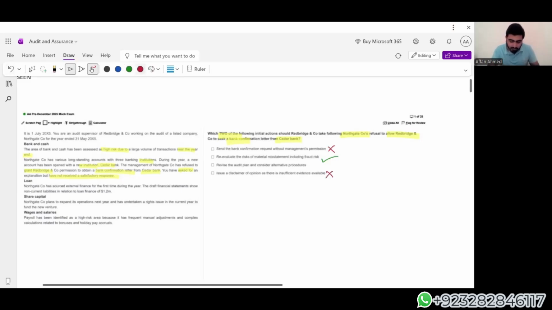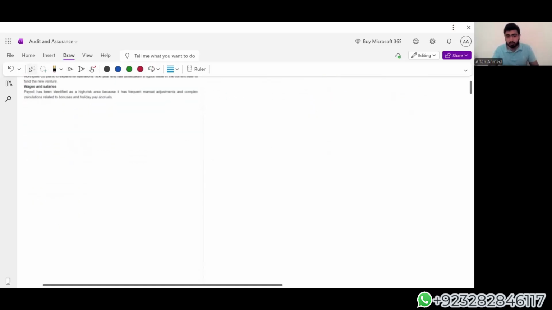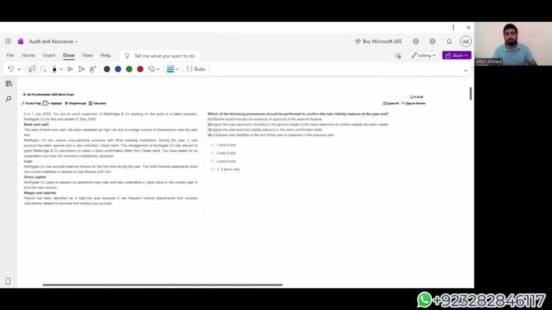So this is incorrect, and 2 and 3 is the correct answer. I hope this is clear to you guys regarding the passage and regarding what actions we should take. In the exam as well, when you're writing the response of the auditor, or affecting the audit report area, people directly go to the qualified opinion or adverse opinion or disclaimer of opinion. We know that you like these words, but use them very carefully, because these are not direct actions that we should take. These are actions that are the last resort that we have. First, give the management an opportunity to rectify the errors that they have made.